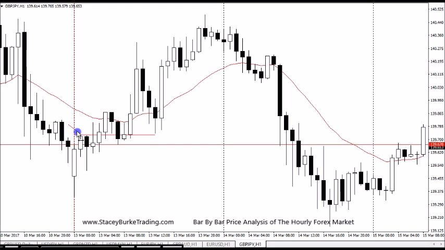Then after we have the first 2 hours of Asia, now again, I'm not looking at this bar by bar. What I'm going to do is come in around the 7th hour, but this is my analysis of how I look at each bar. Because the Asia Open is the second 2 hours, so the third and the fourth hours of trading, I consider that the Asia Open. In this particular case, we saw that the market made in the pre-market a higher high, a higher low. And then in the first couple of hours of Asia, we made a higher high again. The way I observe this is that the market at this point is pushing higher, and I perceive that as buyers being in control.